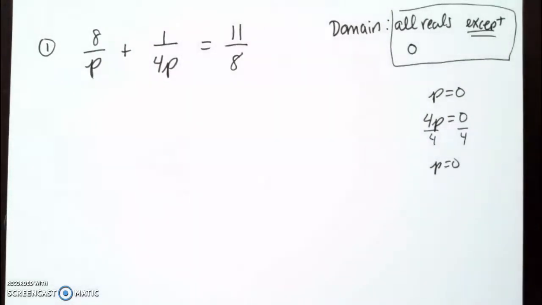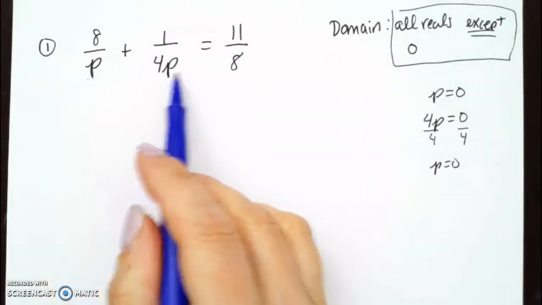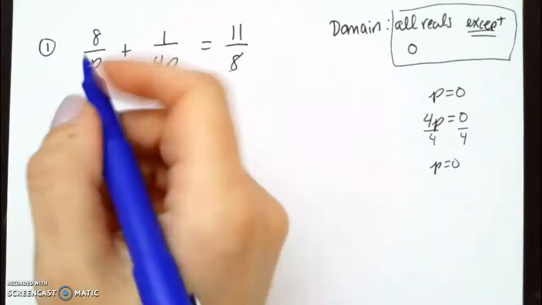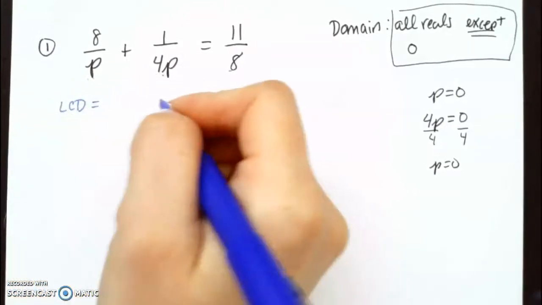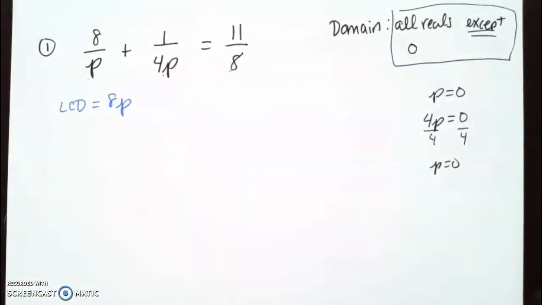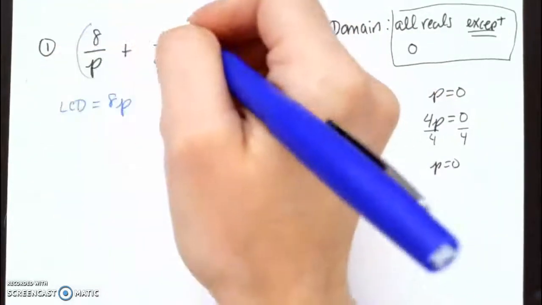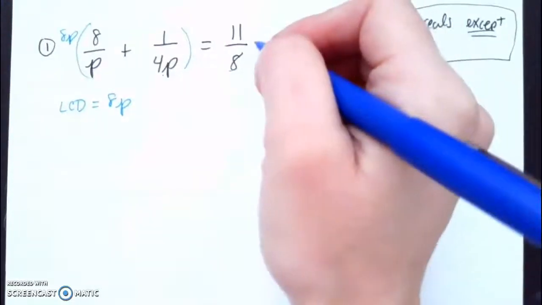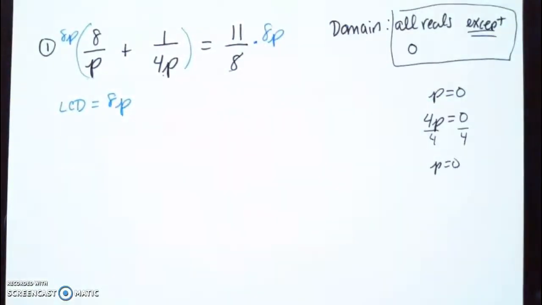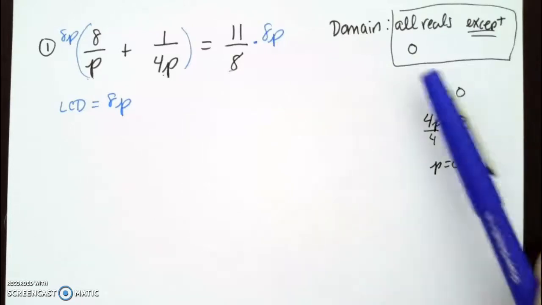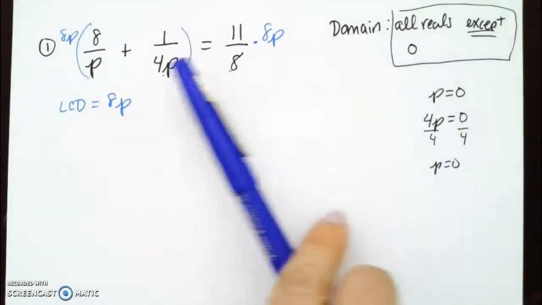All right, so now we're going to the process of solving. We're going to use the least common denominator to solve this equation. Looking at the denominators that I have, p, 4p, and 8, the least common denominator would be 8p. So I'm going to multiply every single term, or both sides of my equation, by 8p. So multiplying this side by 8p, multiplying the other side by 8p. Multiplying both sides of the equation by the same value, I'm still holding that property of equality, and I do know that p can't be 0 from my domain, so I'm not clearing out this equation.